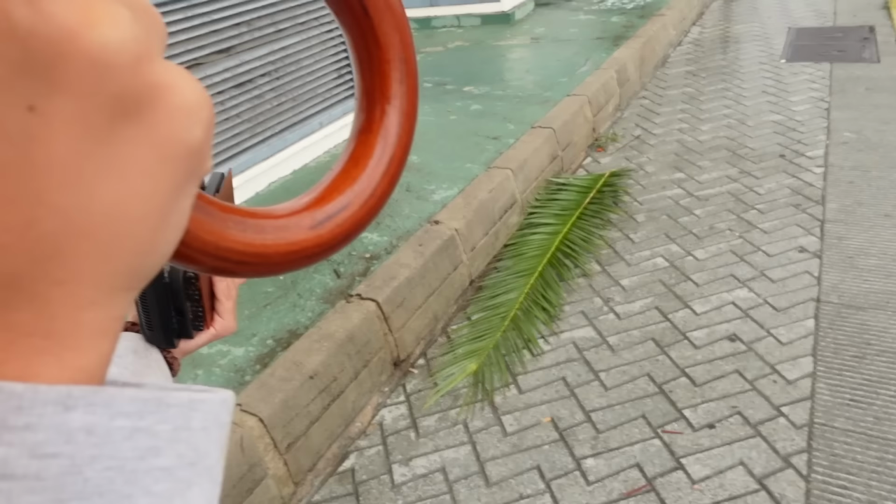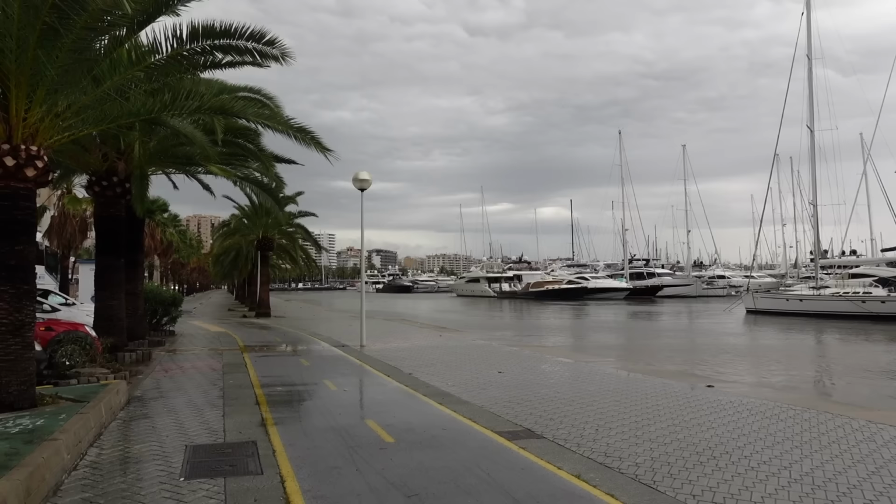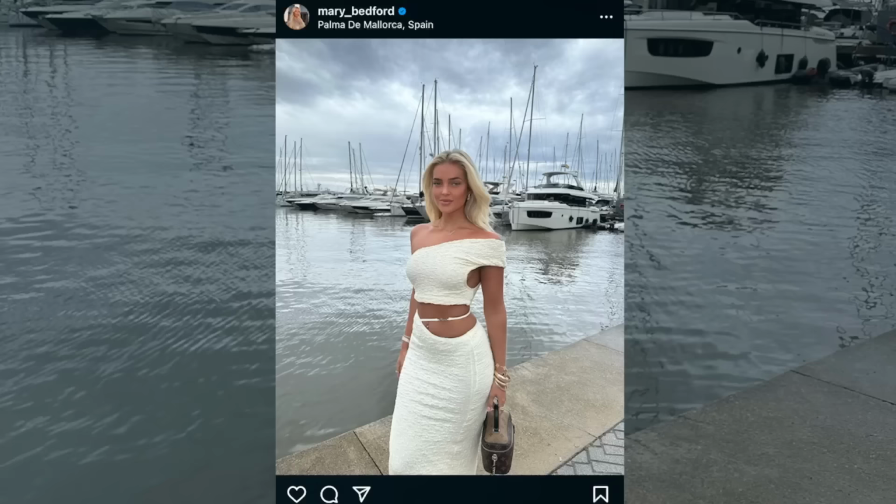Yeah. It is pissing it down today in Palma. Hurricane. Torrential. Literally torrential. Look, rain. Branches on the floor. I thought I was going to die this morning. I just said to Mary, it's the end of the world. It's been like storms, you couldn't see 10 foot in front of you. And we're still trying to take content. So if you see this picture on Instagram, then please comment and like it because it has been traumatizing.